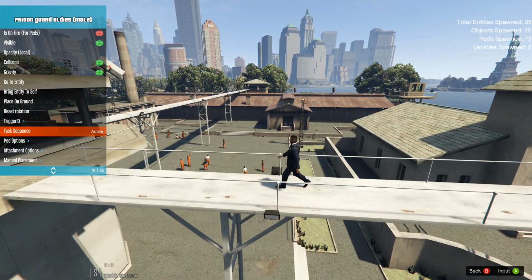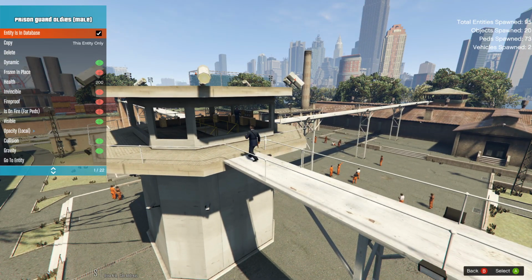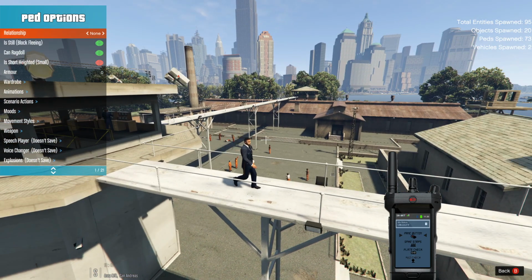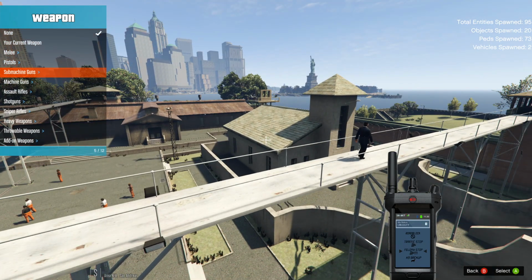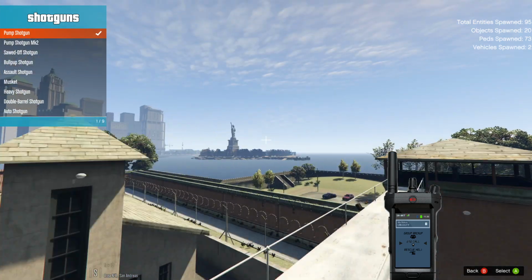And like I said, what we're gonna do is we're gonna also add a shotgun in his hand. So we'll go to pad options, and we're going to go to weapon. So we're gonna give him a shotgun also. We'll put a pump shotgun in his hand.